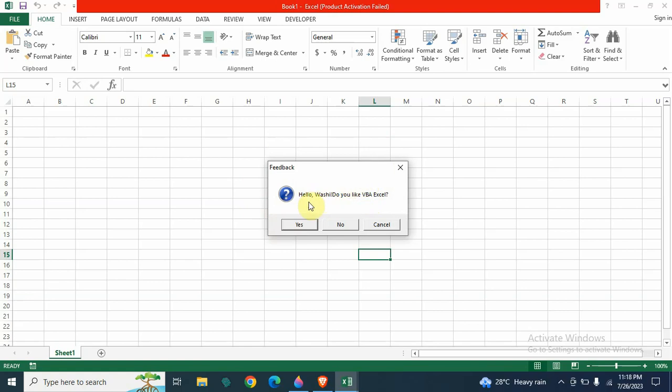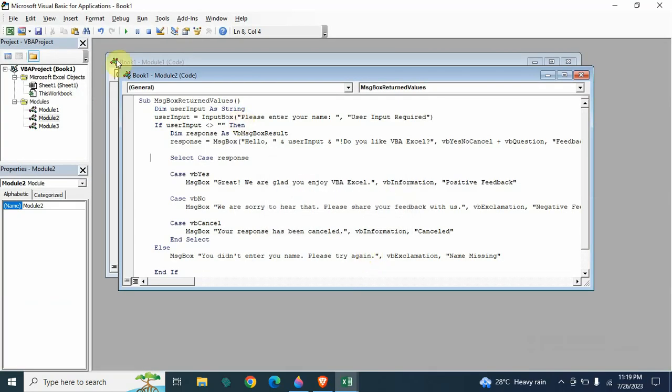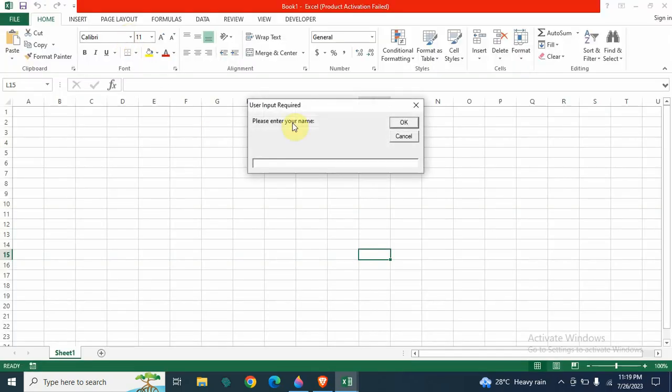If I press Yes, then it will display the message "Great, we are glad you enjoy VBA Excel," and the title of the message box is Positive Feedback. Again, we run and write the name here.